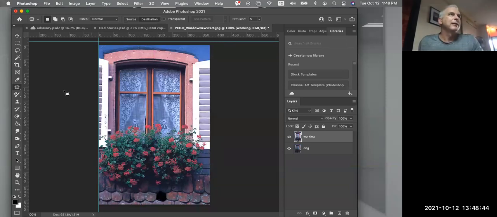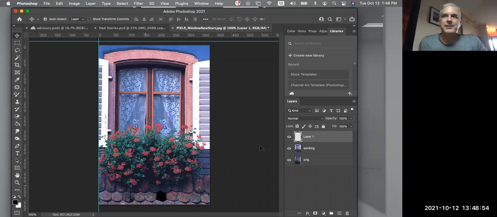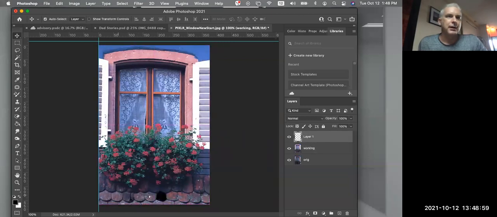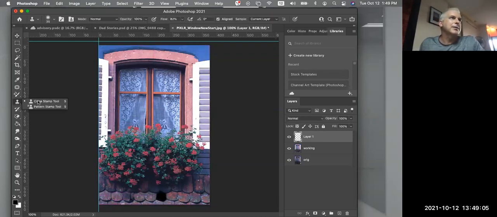Matter of fact, hold on. Some of you are probably thinking, lasso, I can go over here and Command C, Command V, and believe it or not, there's a copy of it there because I can see on the new layer. And whoops, I can pull that over. So the old Command C will work, but if you want an exact copy, yeah, the clone stamp.